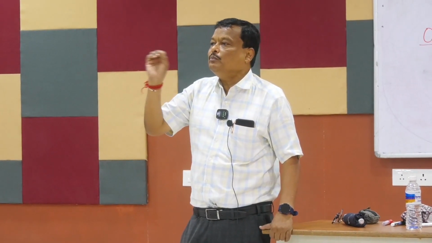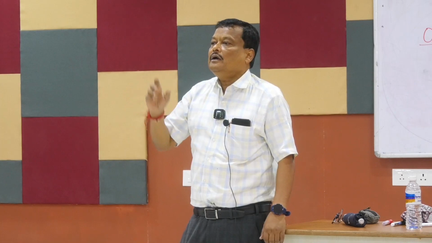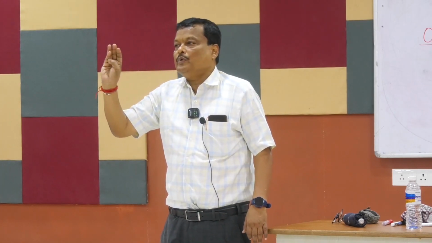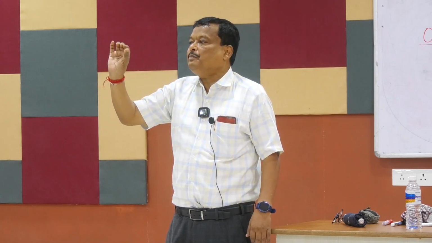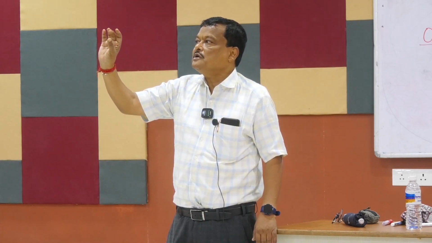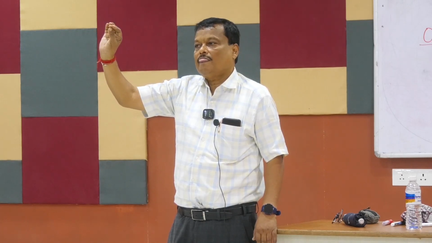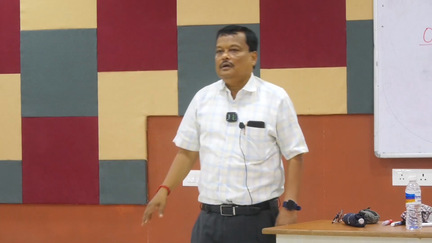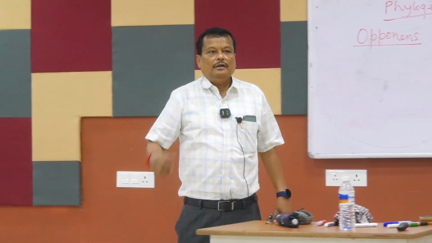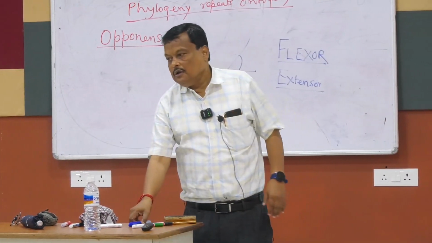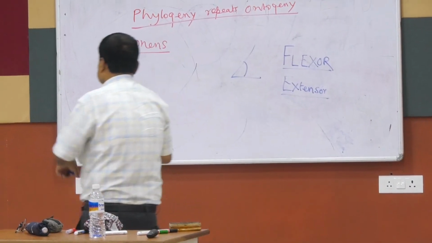To impress upon you, there is a beautiful movement present in the thumb known as opposition, by which the pulp of the distal phalanx of the thumb touches the pulp of the distal phalanx of the other fingers. This is known as opposition, only present in humans. There is another movement here, especially in some joints, which we call circumduction.